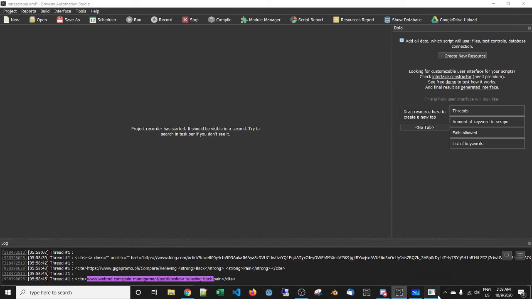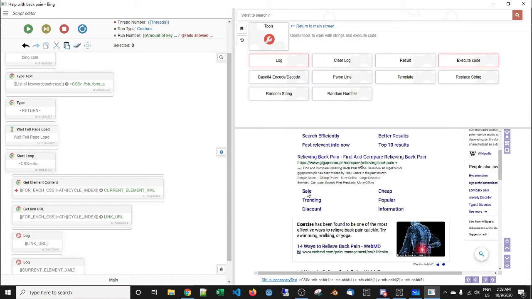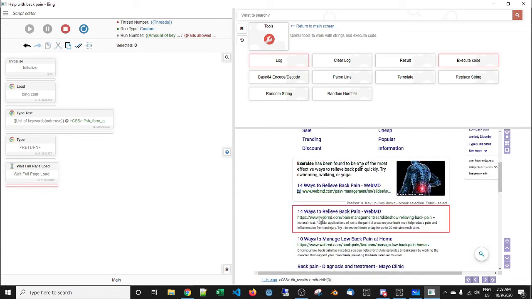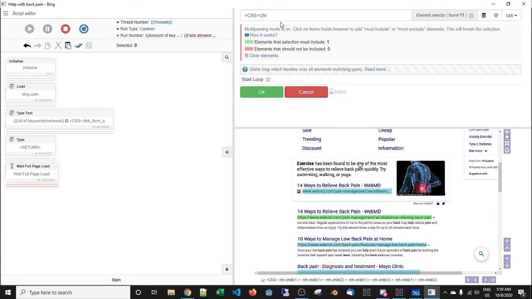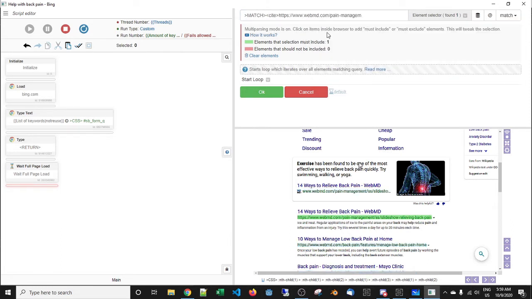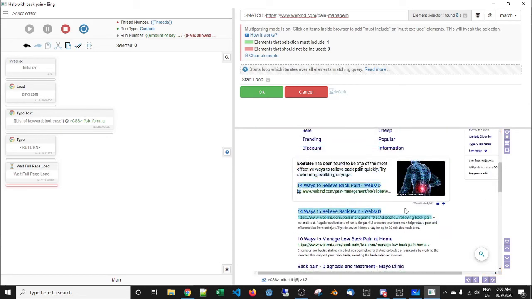But I'm going to see if there's a better way. I could just scrap all this loop stuff if it's going to be a pain and do this via regex, but I'm just going to continue. I'm just going to delete the loop for a second, and then I'm going to highlight again, and start a loop. What happens if we go to match? No, because obviously it's just going to look for that. What happens if we just said anything without the site? Then it's going to grab all of these. It's only going to grab 3.